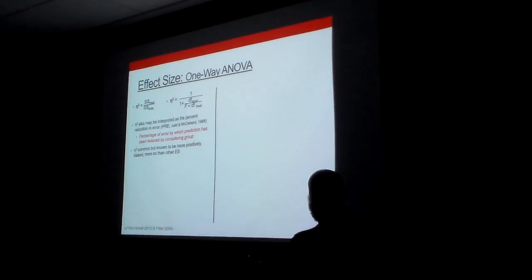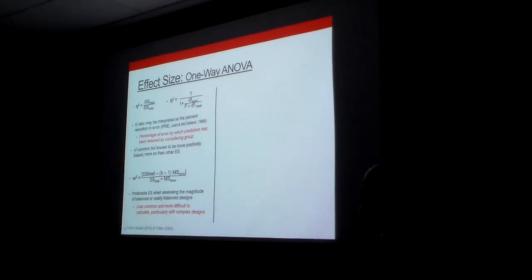So even if the population effect is 0, we're always going to systematically overestimate it, because 0 is a very precise estimate. That's one of an infinite number of values that this can take on. So this is always going to be positive to some degree, and so eta squared is problematically positively biased. It's a nice descriptive of our sample. We can say that in this sample, 20% of the variability in our outcome is attributable to temperature. But in terms of being a good estimate of the population parameter, which is what we should be interested in, it's bad because it overestimates systematically.